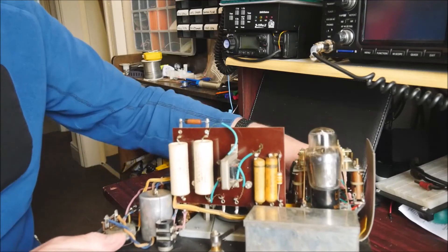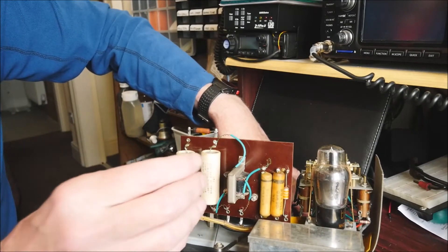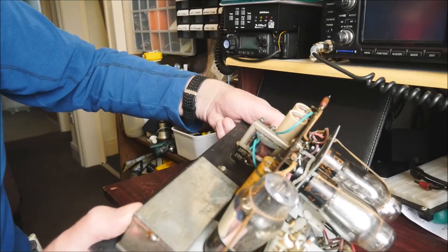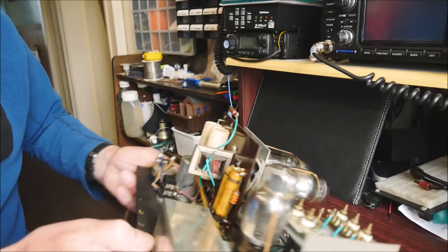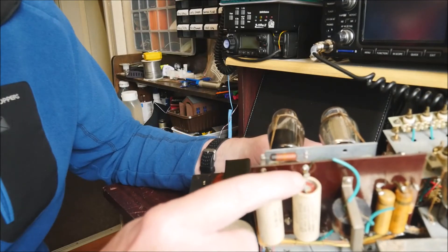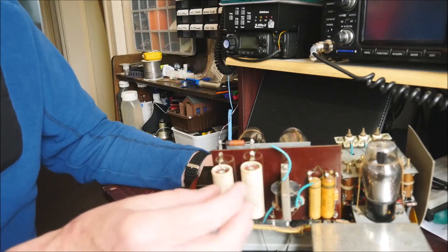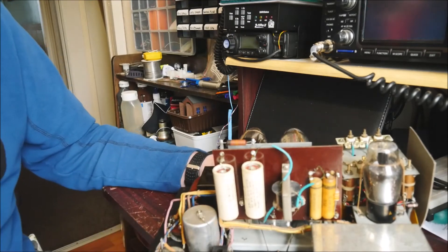Here we've got some wax capacitors, which I'm sure are well past their sell-by date. We've also got two capacitors here which are going to need replacing — 1 microfarad at 250 volts. They look like electrolytics, although they're actually called the doublet electric capacitor or something like that. On those little bits of wire leading from the capacitors onto the tag strip, you can see some green powdery corrosion, which suggests the copper has been corroding — I suspect the electrolyte contents have been the culprit producing that green colour. So those are going to get replaced.